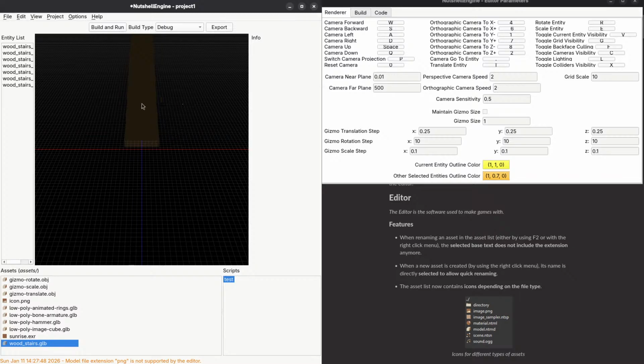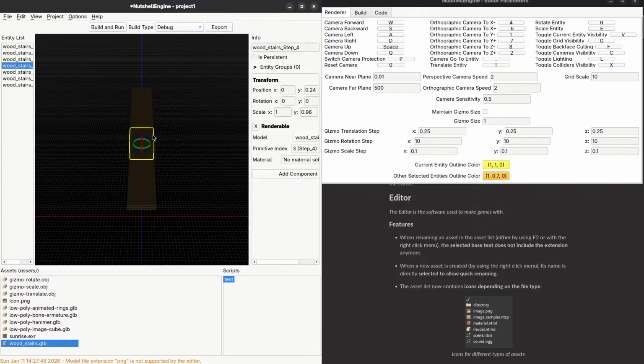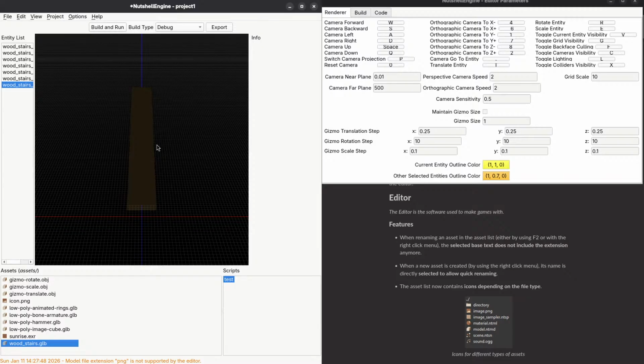Alright, so what else can I do here? So if you see here, you can't see the stairs. Actually, I think they're pretty long. So to see that, we can go camera up or down. So space. Then we can see the rest of it. What's the other one I want to do? Oh, this I liked. Okay, so you see the problem here is, yeah, there's several stairs.